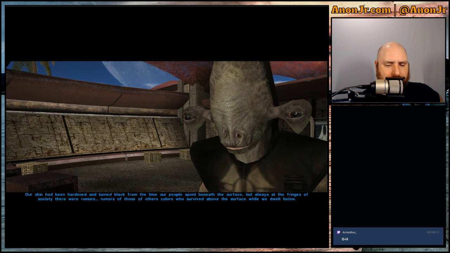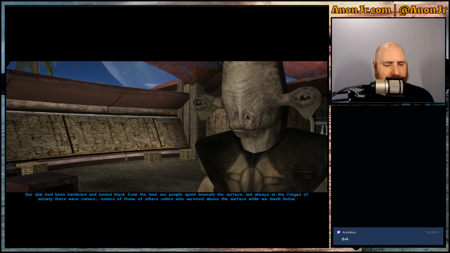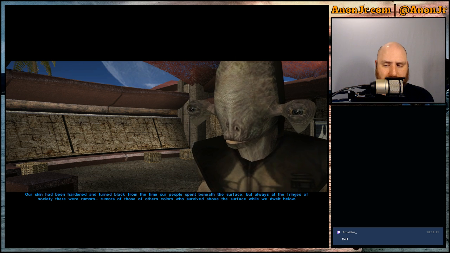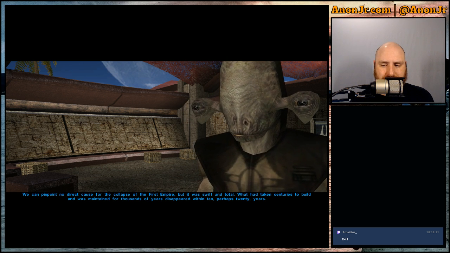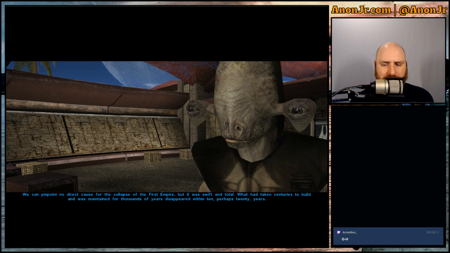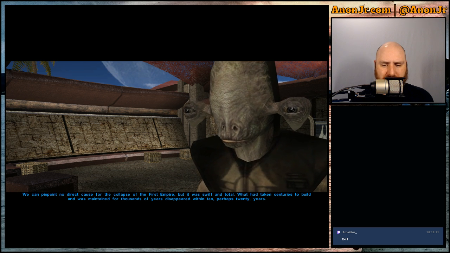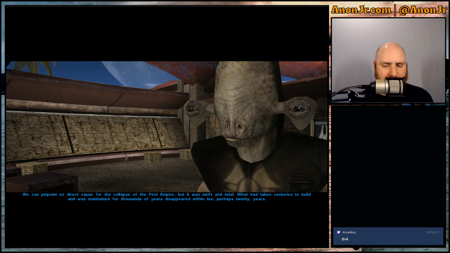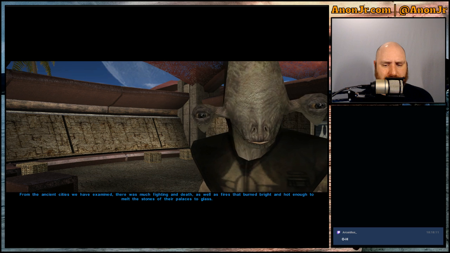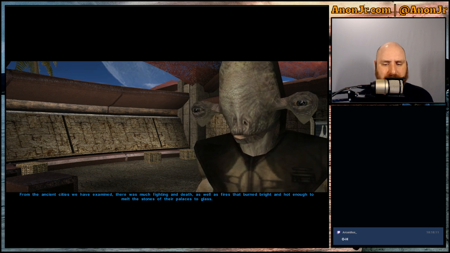Our skin had been hardened and turned black from the time our people spent beneath the surface. But always at the fringes of society there were rumors. Rumors of those of other colors who survived above the surface while we dwelt below. We can pinpoint no direct cause for the collapse of the First Empire, but it was swift and total. What had taken centuries to build and was maintained for thousands of years disappeared within 10, perhaps 20 years. From the ancient cities we have examined, there was much fighting and death, as well as fires that burned bright and hot enough to melt the stones of the palace into glass.